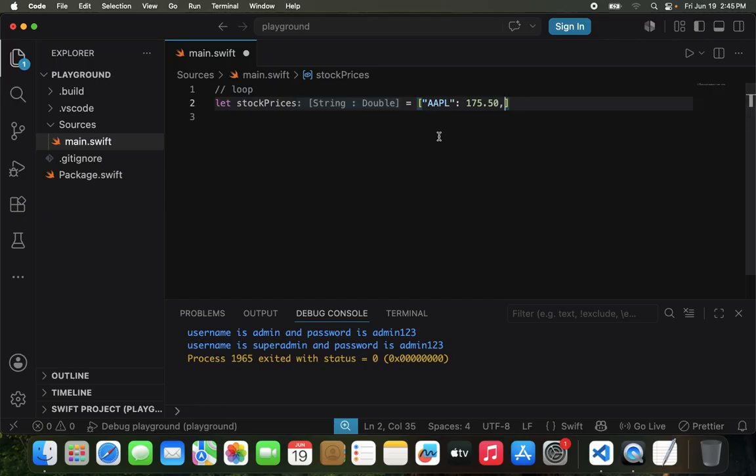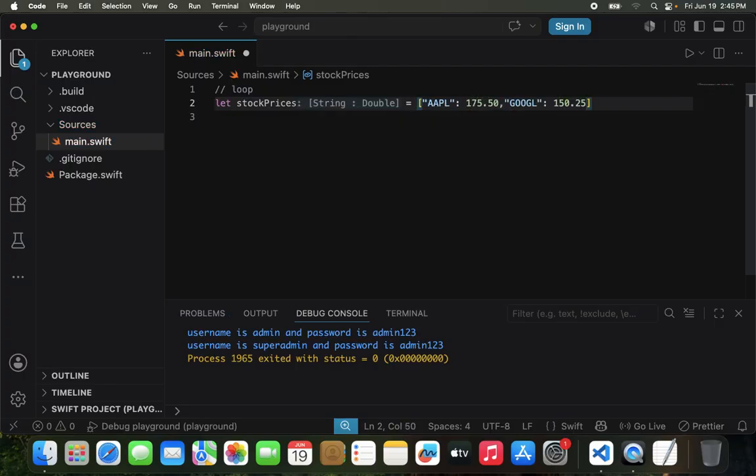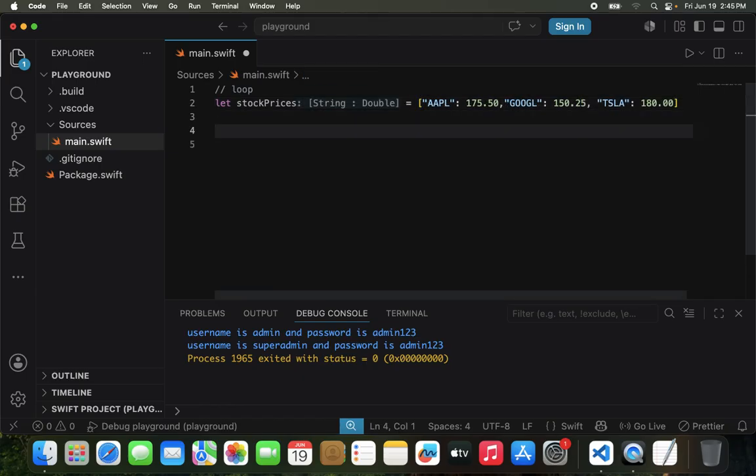Then maybe Google, and let's set that to be 150.25, like so. And then TSLA, we can set that to be 180.00, like so.